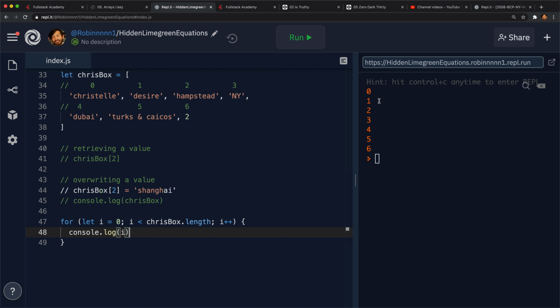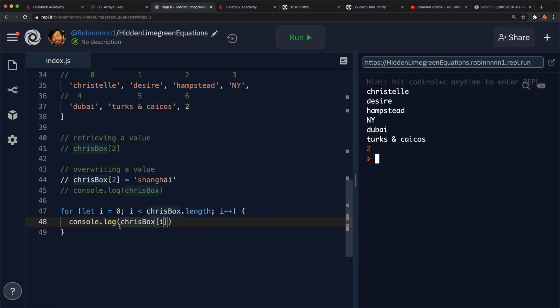And so we get all the indices in here, right? It's just the numbers. And so how do I grab each value? I use Chrisbox bracket i, right? In the same way that you would do string bracket i for each character in a string, you would do the name of the array bracket i to get each individual item, like this. Except the number is just going to change according to i. Cool.